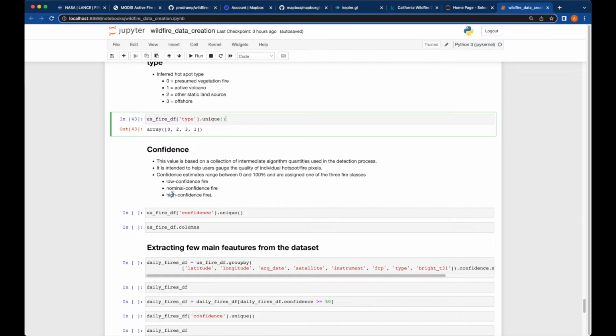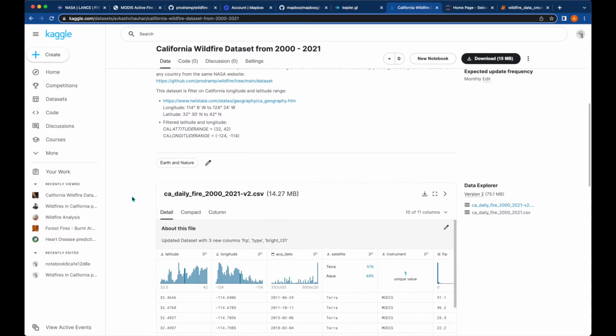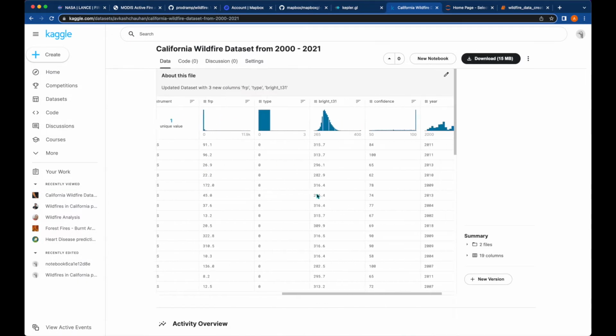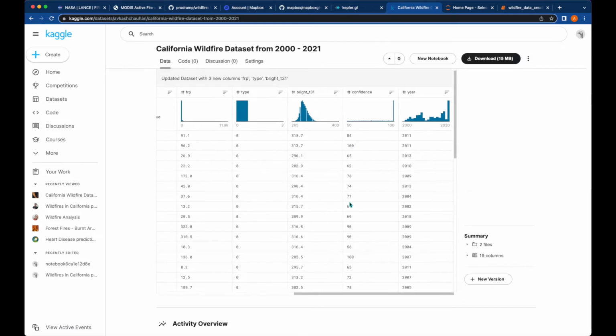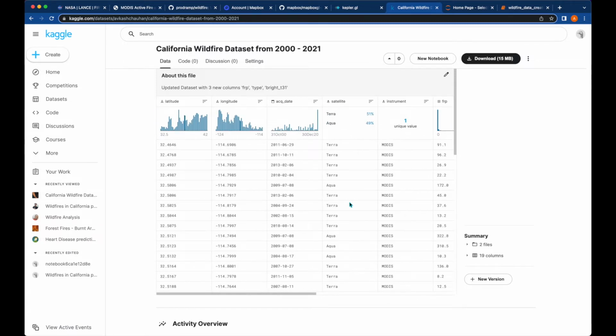So if you are trying to model this data depending on your need, and you want to put it in buckets, you have the ability to put it into buckets, based on 0 to 20, 20 to 40, 5 buckets. So it's all about how you'd want to model this data. For that reason, when I pushed this data set to Kaggle, I kept the confidence value as it is. So users will have the ability to model this data differently if they would want to.